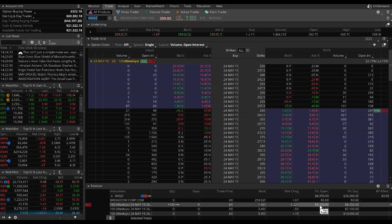Now they're making 82.50. They're currently worth $1.42.5 if we were to sell them. Here's a bid at 140, here's a sell at 145. So technically we can sell them at 140 right now if we wanted to. We're just going to hold off a little bit. Got an hour, 35 minutes to go in the trading session. Let's see if AVGO is going to actually visit this 258.20. If it does that, then we'll sell some of them.